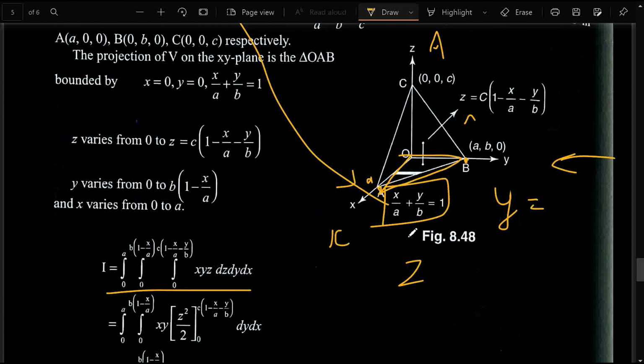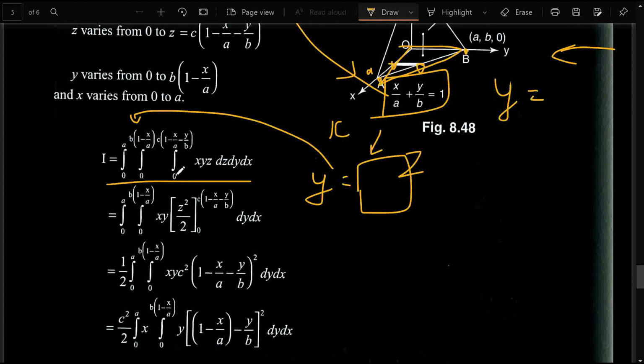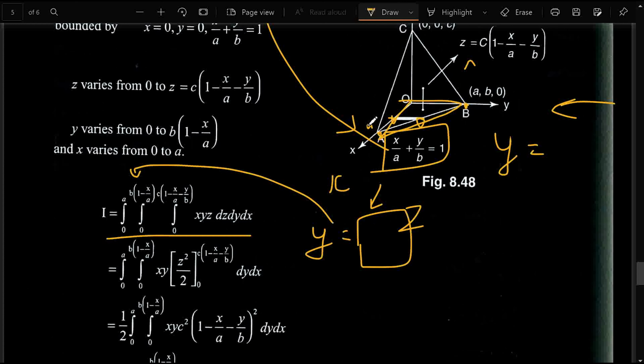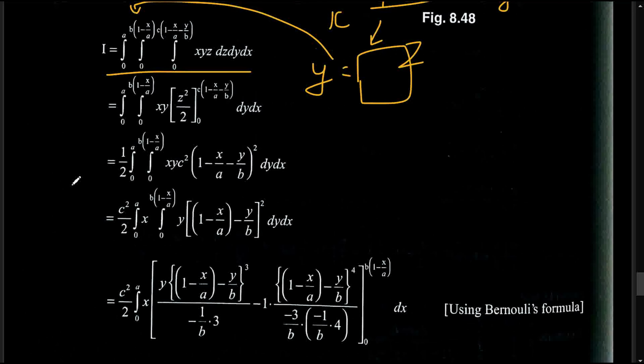Okay, now they took a strip parallel to the y-axis. So y is equal to something like that. In this form you have to write it, and that is your limit. So it's 0 to the equation of this line, that's nothing but this, and x goes from 0 to a. So the strip is taken in this way. The first integral will be with respect to y, and then with respect to x. What is the limit of x? It's 0 to a. So 0 to a, simple integration. After that you get the answer you need.